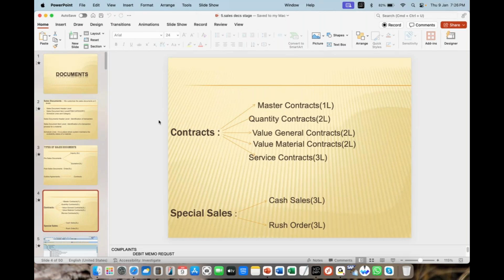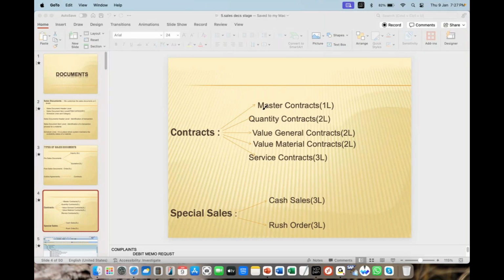So, a contract undersigned between two parties is all about master contract, with no product. Generally, a generally undersigned contract between two parties is master contract.